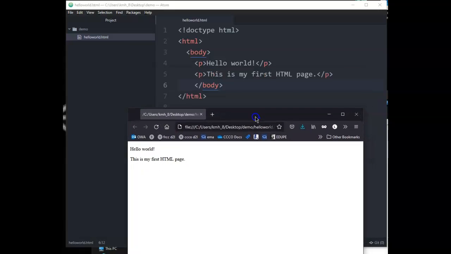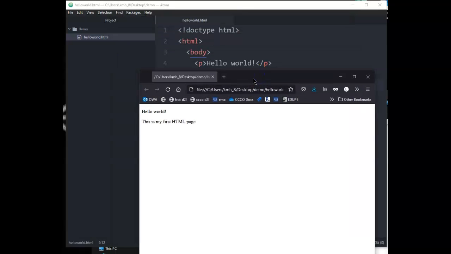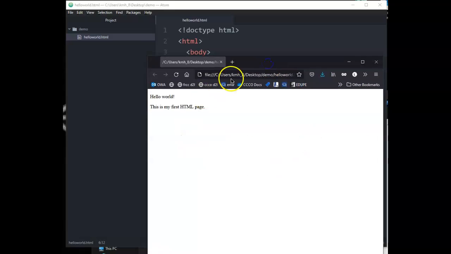And so it says, okay, well, in the absence of any other formatting information, I'm going to add some space around these, padding, and that's also alongside with the background's going to be white, and the color of the text is going to be black, and it's going to be Times New Roman, and so on. So the browser, in the absence of other information, meaning in the absence of any CSS to tell this HTML what it needs to look like, there's a fallback, there's a default, is what I'm saying.